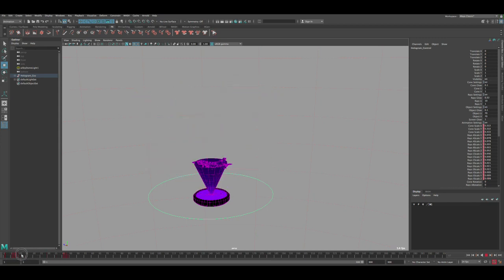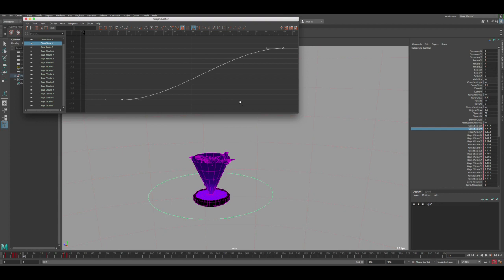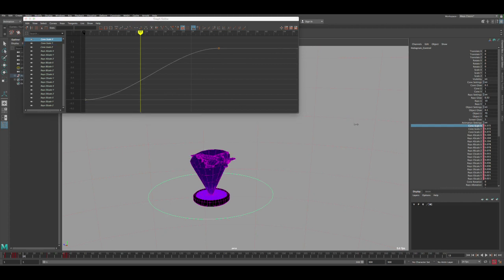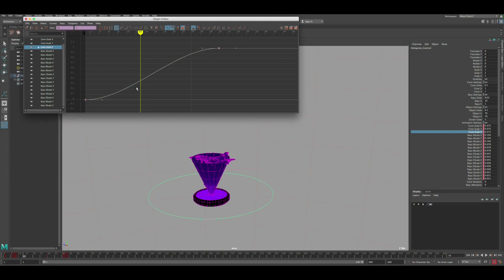And then let's say we want the cone not to scale evenly, so we can adjust that as well. We can go, for example, scale, let's see, scale X, scale Z. Let's say when I play with scale Z, so we select scale Z, and here let's press I and middle mouse so we can insert a keyframe, and then let's move this around.